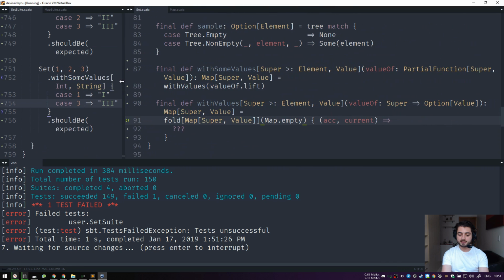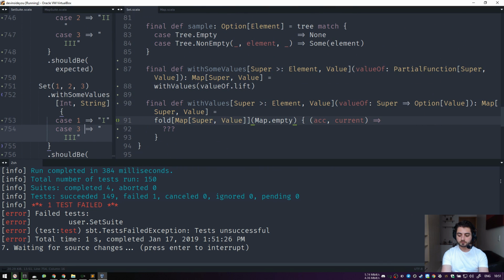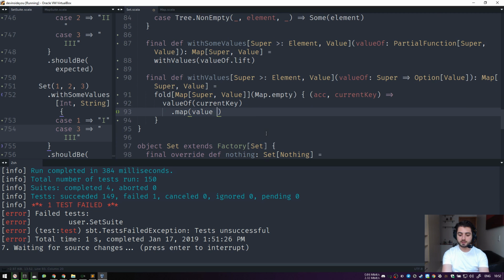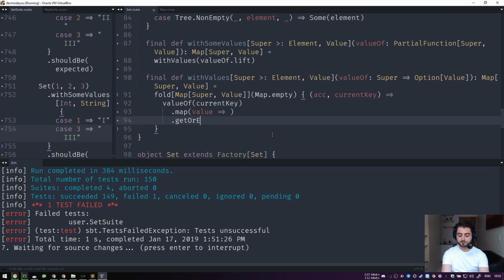So now we're going to go back and actually implement the withValues function, right? So it's going to look like this. So the first thing that we're going to do is we're going to retrieve the value of the current key. And I forgot to call this one current key, I called it current, all right? So we're going to get the value of the current key. And if it exists, right, then we're going to be in this map over here. And if it doesn't exist, we're just going to leave the accumulation alone, right? So we're accumulating this entire map. So if it doesn't exist, we're just going to throw it out, right? So this one's basically the filter over here. Okay, so we have the value, and if it actually exists, then we're just going to add it to the map, right? So we're going to add the current key with the value.